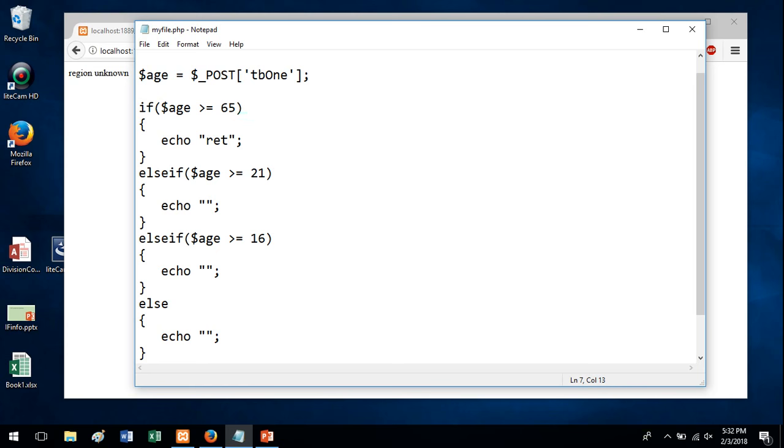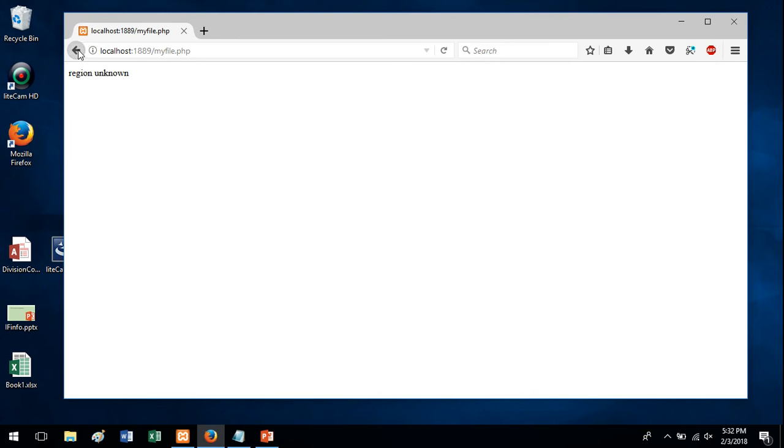So let's say retiree or something up here. Let's just put some different messages here. Let's see, old drinking age. And this is driving age. And maybe this is grade school or something lower, whatever. Let's give this a try and then we'll talk about the logic of it. Let's see what message we get if we put in 17. Shouldn't be drinking age, should be driving age.